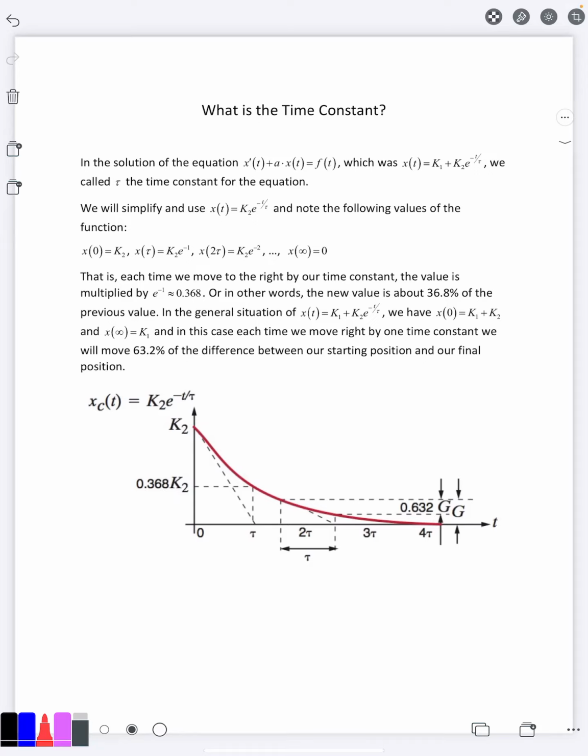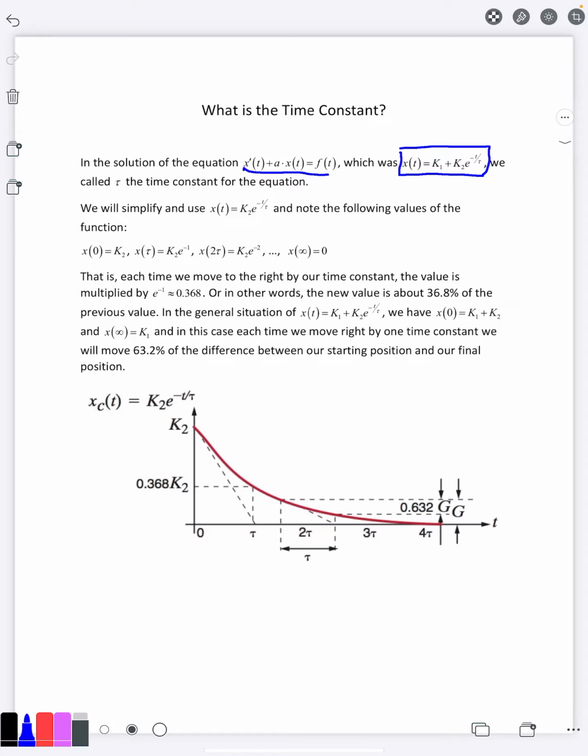In this video, we're going to talk more about what the time constant is, a graphical interpretation, and really just what it means and affects in the problem that we're talking about. Just like in the previous video, we're dealing with these first order linear differential equations, and we automatically will have this solution here, k1 plus k2 e to the negative t over tau. That's our standard answer for all of these first order circuit problems.